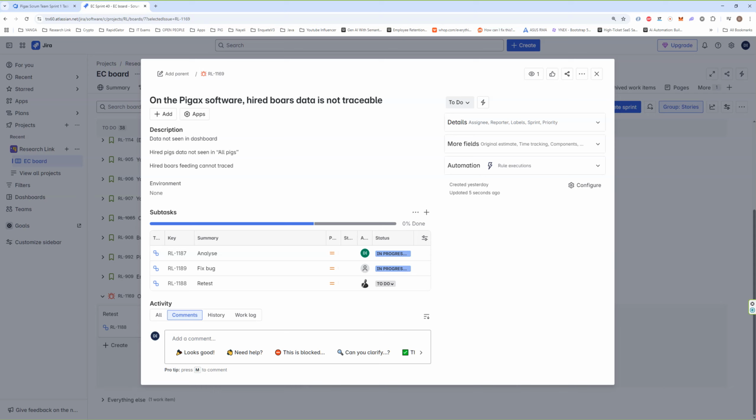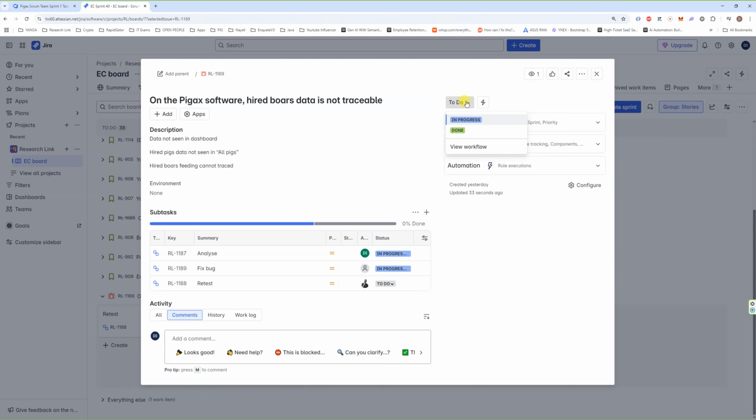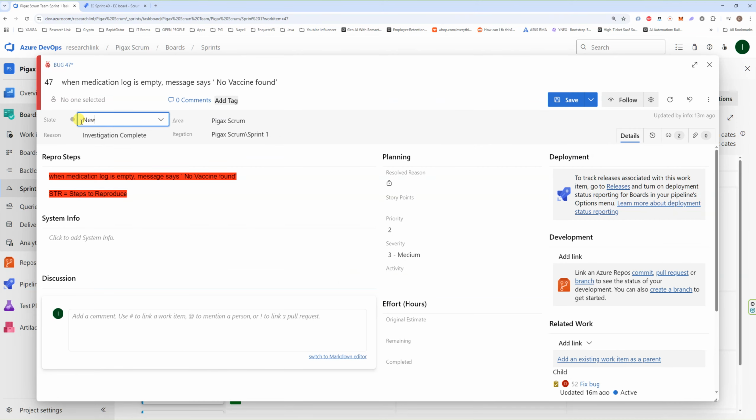When something comes in and you register it, it automatically gets the status To Do or New. Jira uses To Do, Azure DevOps uses New. They both mean the same thing. So that's what new is.